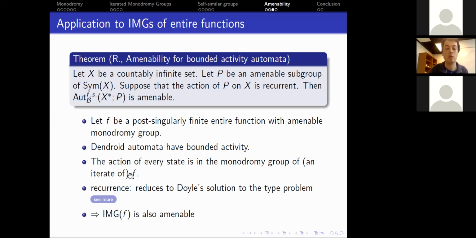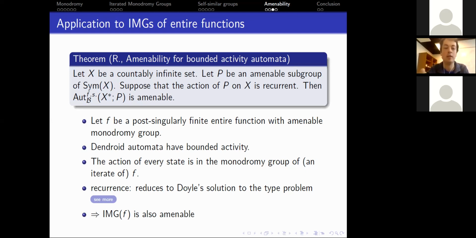So we can suppose that we are actually using the monodromy group of F. And now for recurrence, there's a nice fact that basically comes out of the Deutsch solution to the type problem: we always know that the monodromy action is recurrent on the set of preimages of our base point.